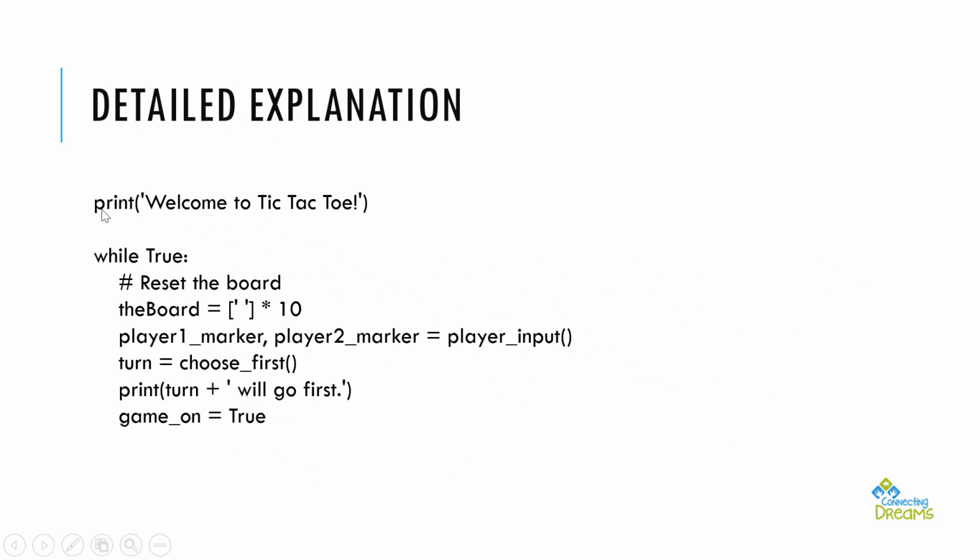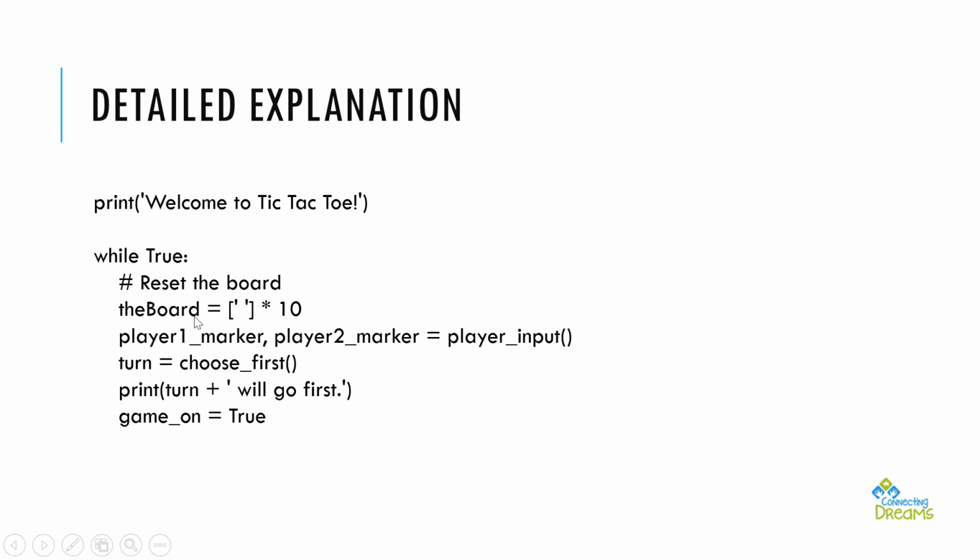So here it is. First it says print 'Welcome to Tic-Tac-Toe', while True. All the control statements such as while, if, for are terminated with a colon, and all the subsequent statements which belong to that particular control statement will have one tab space. Notice that all these statements have one tab space. It says that all these statements are within this while loop. This is a standard process across the Python programming language.